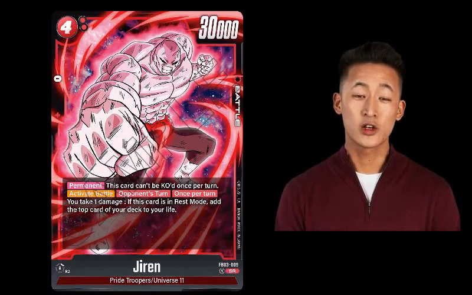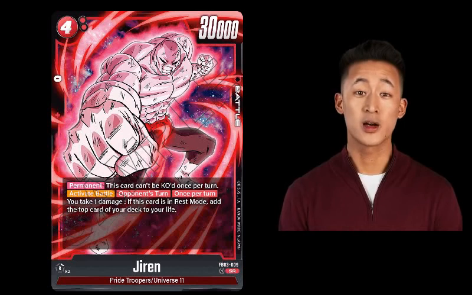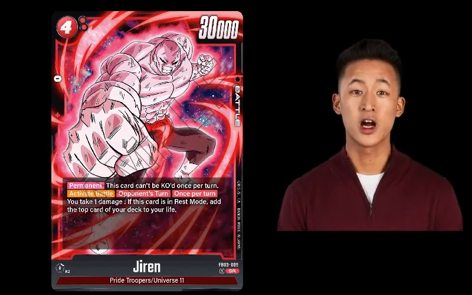2. Jiren. I run 1 copy of Jiren, also with 30,000 attack power, and he comes with 2 unique abilities. Permanent. This card can't be KO'd once per turn. This makes Jiren a great stall card since your opponent will need to KO him twice to remove him from the field. Activate Battle. Opponent's turn once per turn. Take 1 damage, then add the top card of your deck to your life.